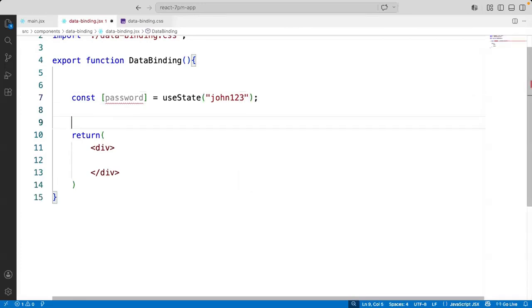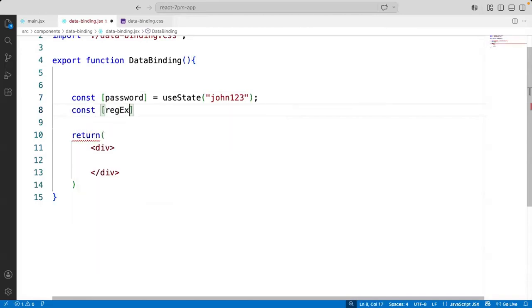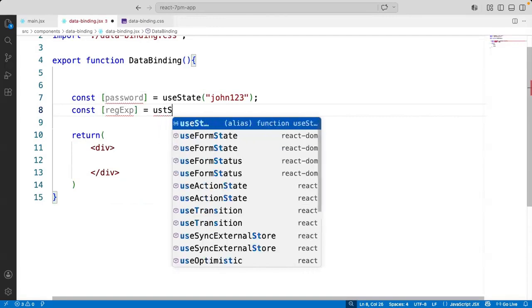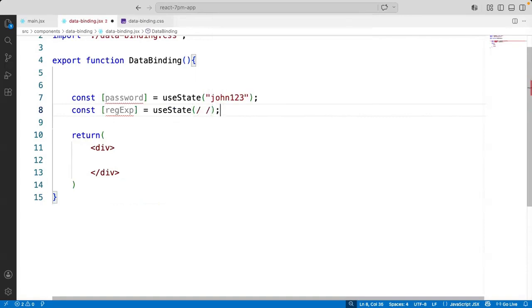Now the point here is we have a constant regular expression. Generally how do we write a regular expression? A regular expression is written in two slashes. It will start with a caret and end with a dollar. And what I want is the password must be 4 to 15 characters with at least one uppercase letter.